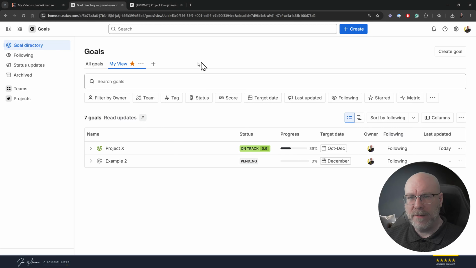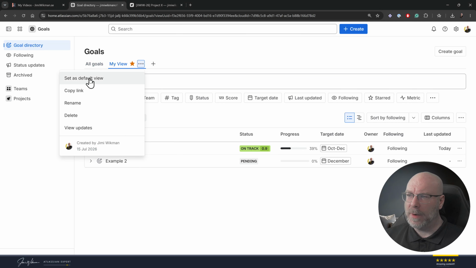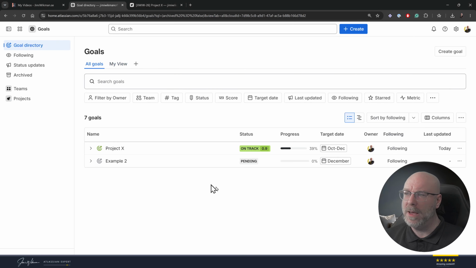Now you also have the option, maybe you quickly saw that one, I can set this as the default view. And this means that when you come in here, you will not have the all goals view anymore. You will actually have the default view that you set, which will then be my view. Which is great because I don't know how many times I've been in here and I was like, yeah, it's completely useless, filled with all these things I'm not interested in. And I just want to have this one.